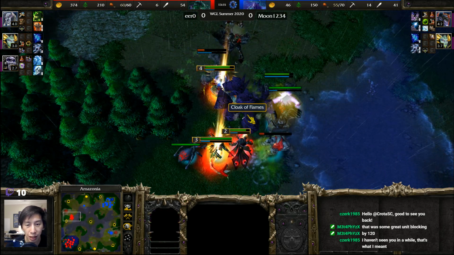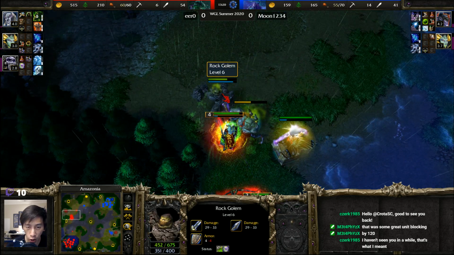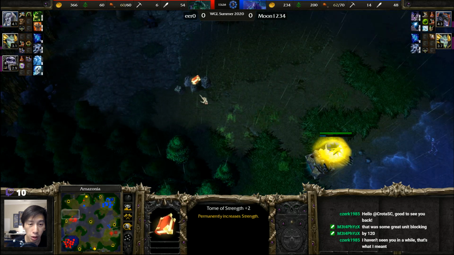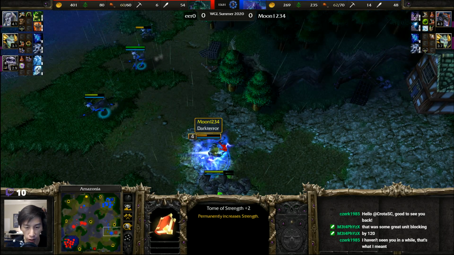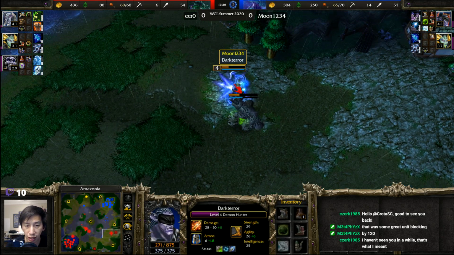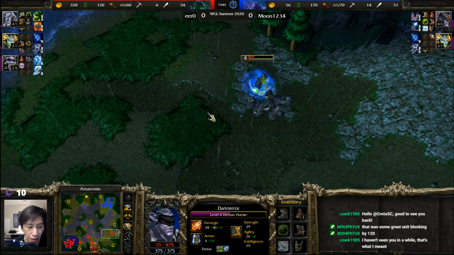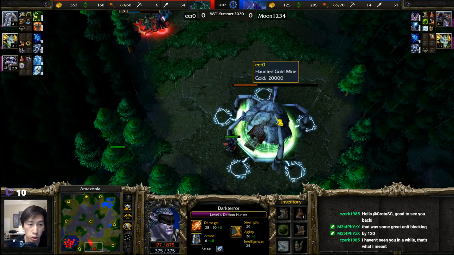Orb of Corruption, Cloak of Flames now picked up. Death Knight leading the charge against all of these Rock Golems now. Negative or 0 armor on that Rock Golem. Tome of Strength +2 being left behind because, hey, why the heck not? Demon Hunter sitting at level 4, picking up a Brilliance Aura. That Khadgar's Pipe of Insight is absolutely a huge item on the Night Elf army, allowing the Night Elf army to be able to use those rejuvenations much more freely.